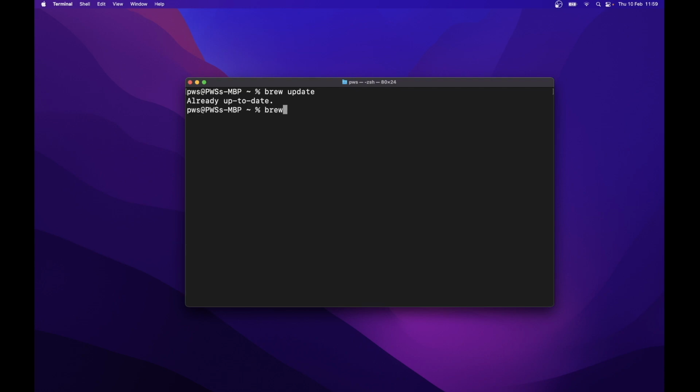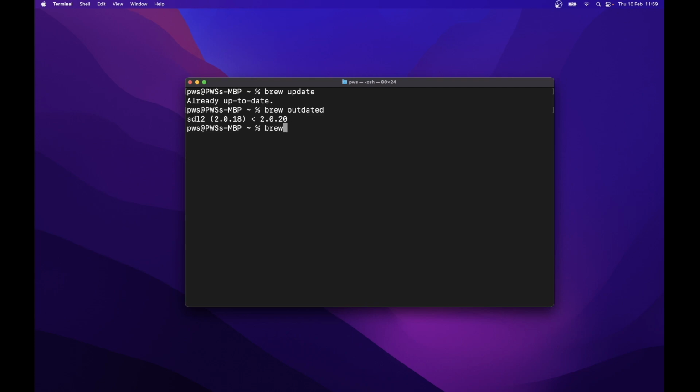To see which packages have an available upgrade, you can run brew outdated. And in this case, it shows that my SDL2 package that I've installed off screen is currently at version 2.0.18, but the newer version 2.0.20 is available.